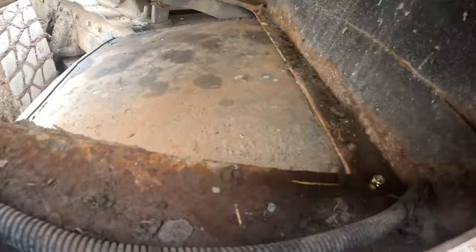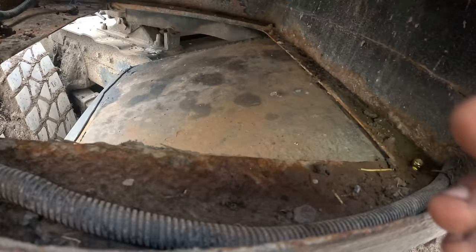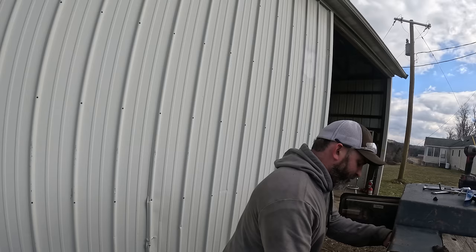So that one just had a hole through it. The other three still have the nuts on the top that I believe are welded right to it, which is not good because, well, they're broke off inside of it. So what I got to do is torch those out, and then we'll just put hardware up through. Knew it wasn't going to be that easy. I was hoping, though. I should drop the trailer and just pull the truck forward, make my life easier, but we'll get it. But that doesn't mean I should just pull the plate out.